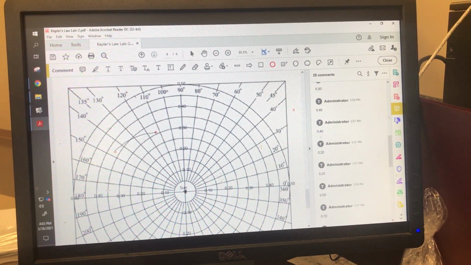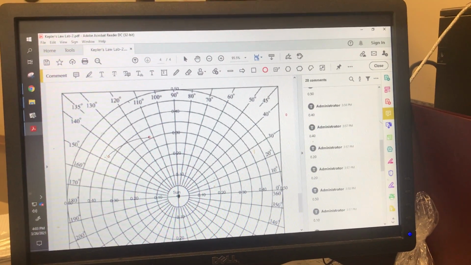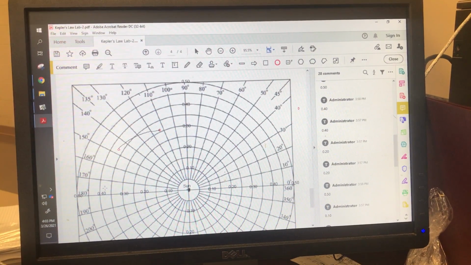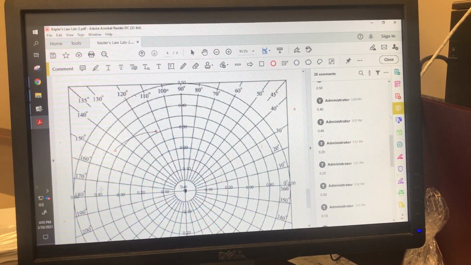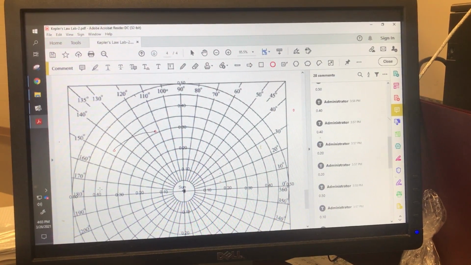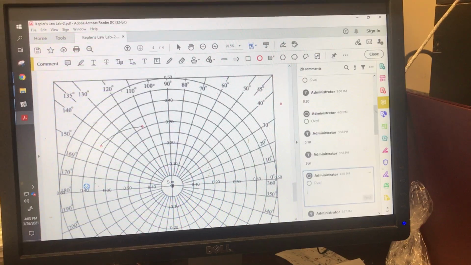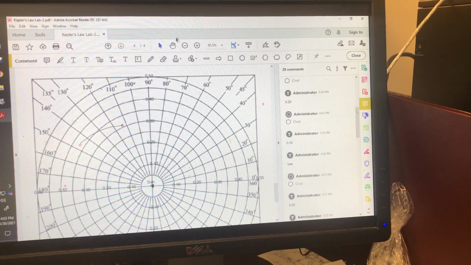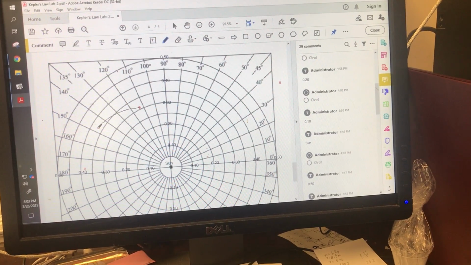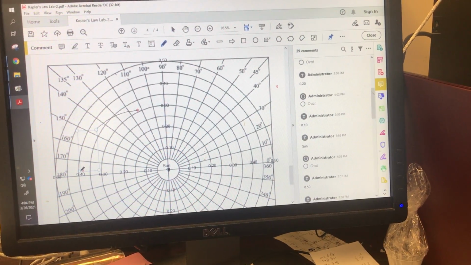So if this is 0.35 and this is 0.4, and this other point represented 0.347, I know I've got to go out a little bit further for 0.381. So here is my point. Okay, again, I'm going to switch to my pencil, and I'm going to draw that going across like this.